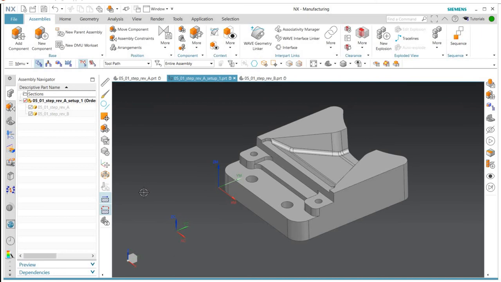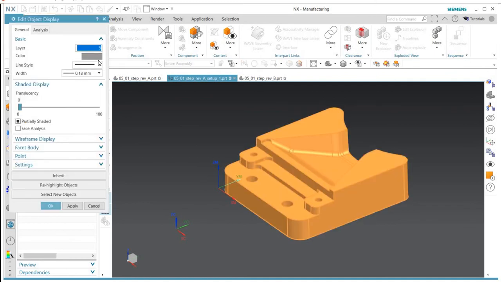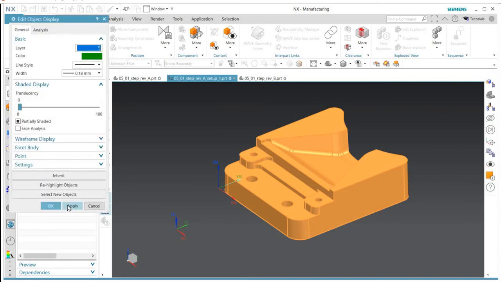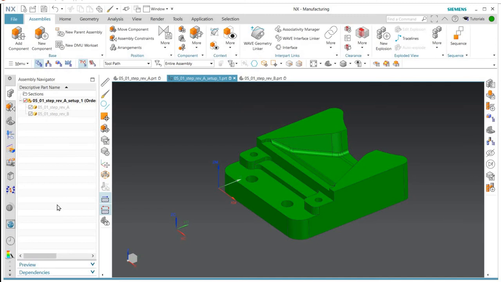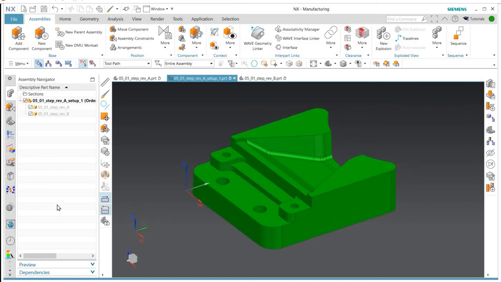Because I changed parents, it lost its color, so I'll go back in very quickly here and make it the obvious emerald green. Okay, so now I know it's linked again. And we're ready to look at how the system could do with that associated geometry.